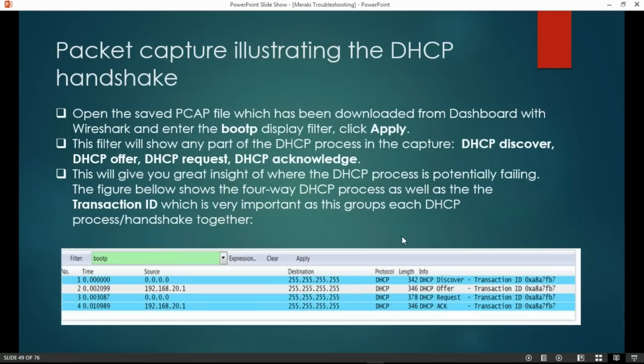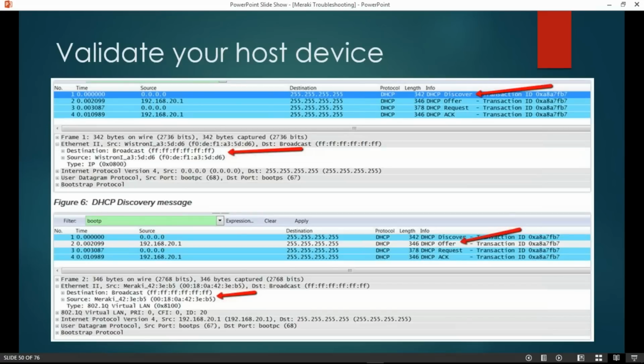Suppose the offer, request, and acknowledgement do not happen, that means we have some problem. Okay, so what problem do we have, we'll check that. It means the client will not get the IP address, and how can you validate that? The validation process is this: you know what your MAC address is, correct? So you can validate the client MAC address, then you can validate the server MAC address, and then you can cross verify these MAC addresses. That is the validation check in the DHCP process, the communication between the client and the DHCP server.